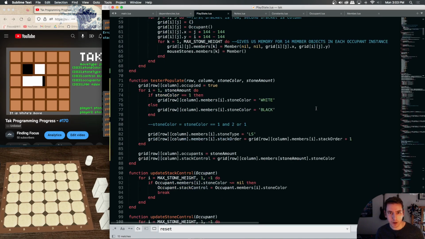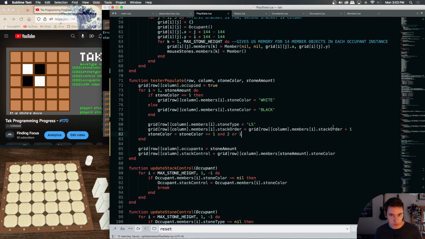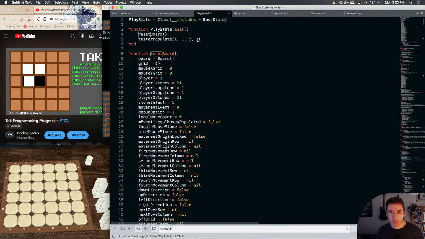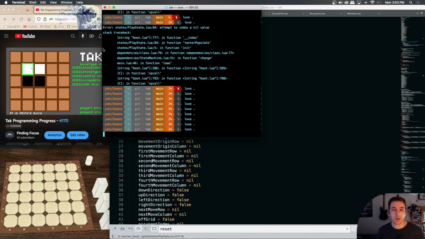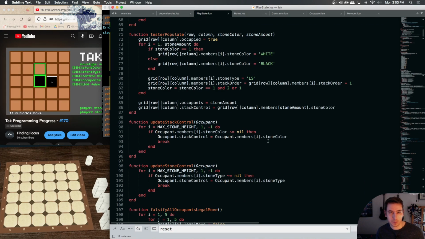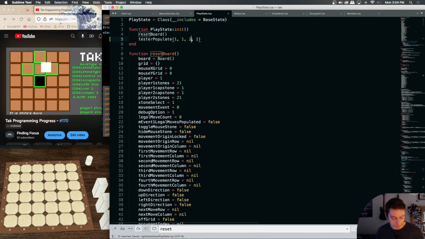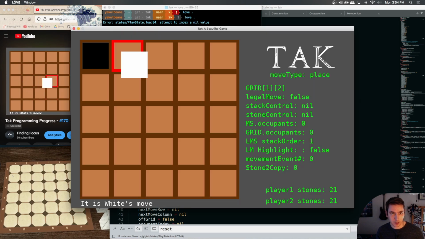Cool, that's working. Now we're gonna swap our stone color variable at the end of every for loop, which should give us more than 1 stone. It still does not. We have 2 occupants, but it does not swap our color. Why is this happening still? If our stone color is 1, then we're white, but we'd be black otherwise, and we swap it here. So let me just say stone color gets 2 at this point, because we pass it a white stone. Let's pass it a white stone and see if we switch it to black here. No, we don't.